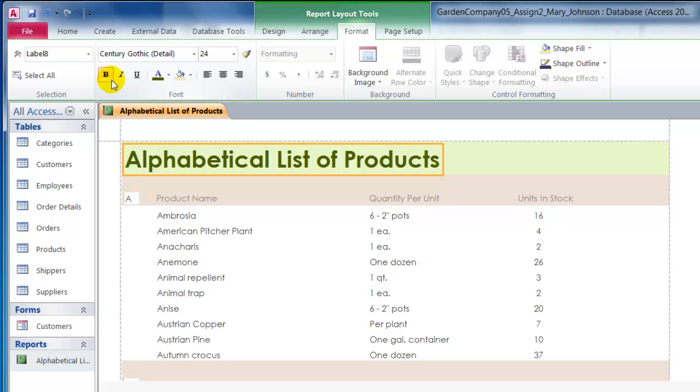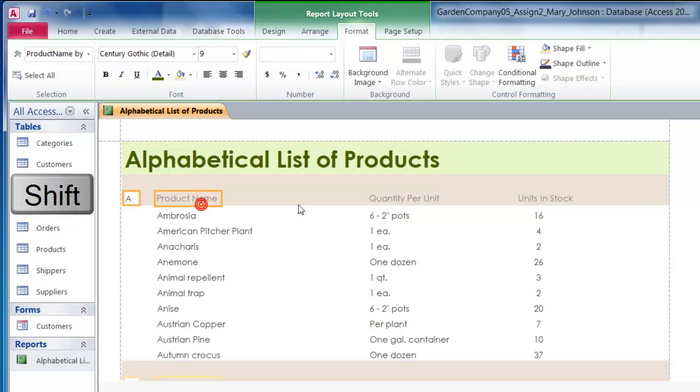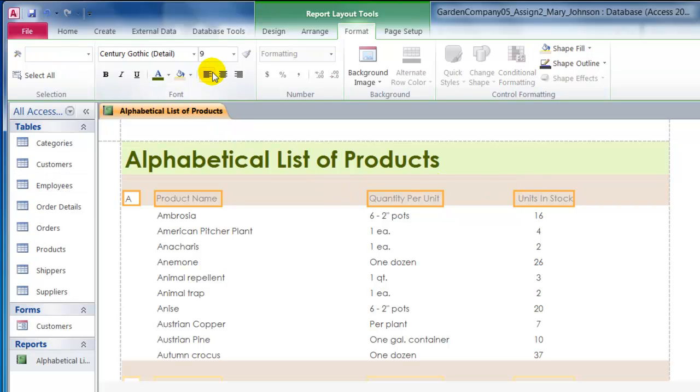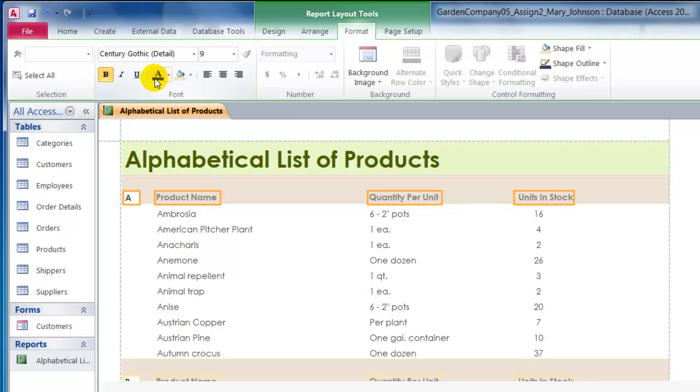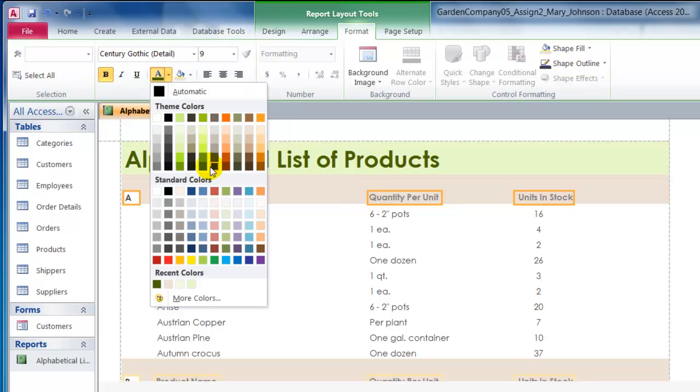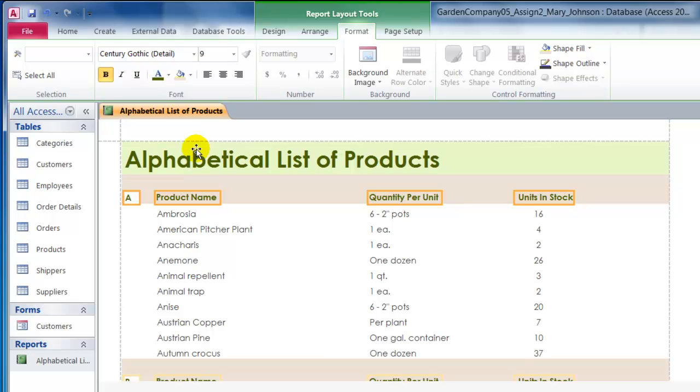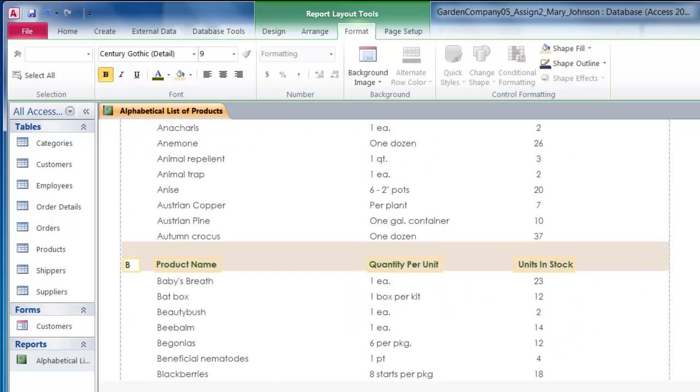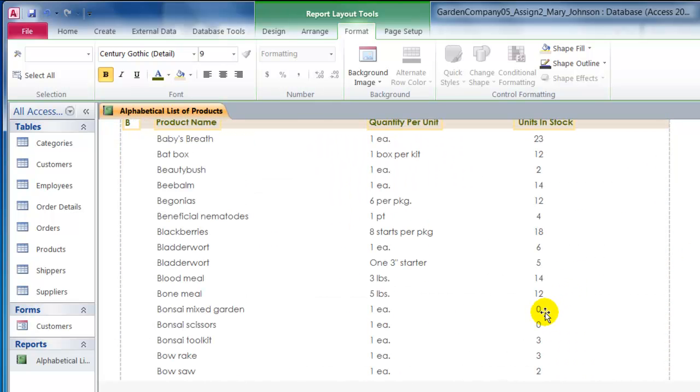Step 22 asks you to select the controls in the group header and make them bold and dark green. So you're going to select the controls in the header. I'm holding down my Shift key to select those controls, and also make them bold and the same dark green. Step 23 asks you to scroll down the report and notice that a few of the values have 0 for units in stock. So you can see here that you have a few.